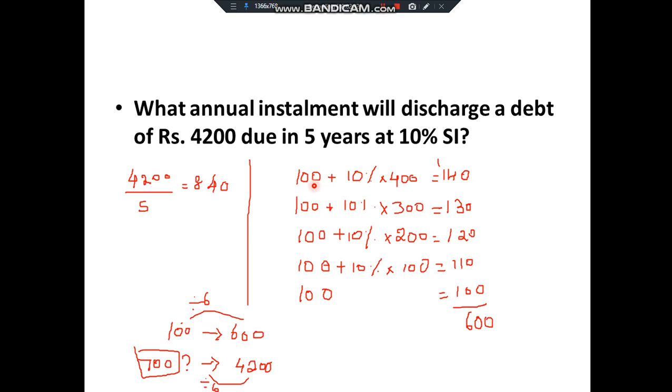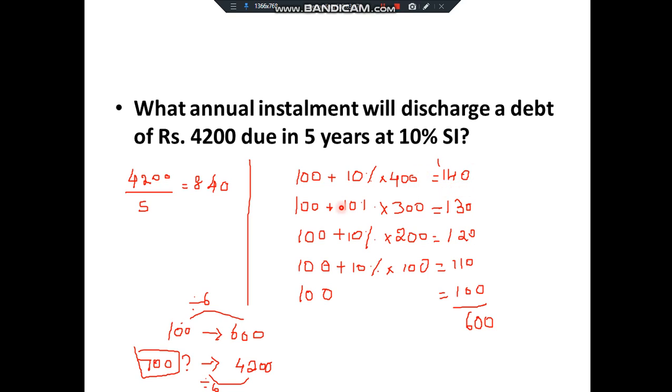Imagine the principal to be 100 rupees. As usual, every time we imagine the principal to be 100. So 5 years means totally 5 hundreds: 100, 100, 100, 100, 100. At the end of the first year, you will have to pay 100 rupees, and in addition to that, interest for the remaining 4 years, that is, 400 rupees. Interest rate is 10%, so in addition to your principal 100 rupees, you will pay 10% of the remaining 400, which is 40 rupees. So 140 you will pay in the first installment.